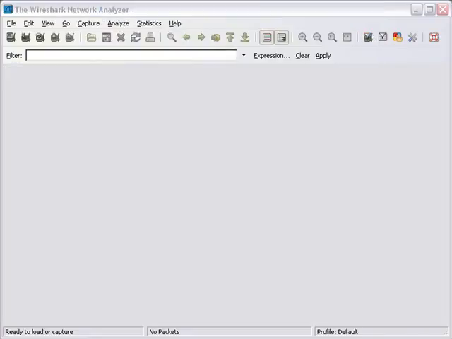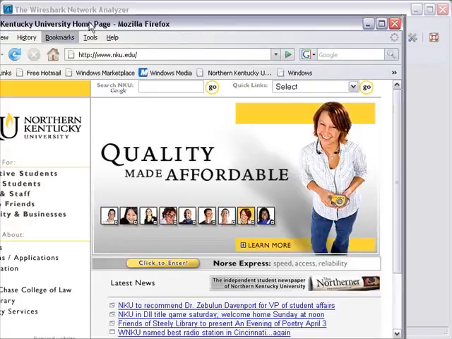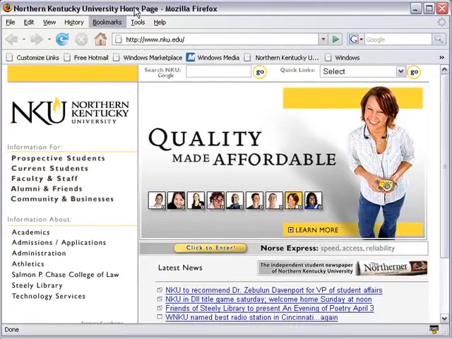So we're in Wireshark, and we're going to show you how to get your browser ready. One of the issues is that when you open up your browser, you usually have it set to some page to open up with. In my case, it's the NKU homepage. So I'm going to bring up a brand new browser, and you can see it opens right to the NKU homepage. What happens is quite a few packets are transferred back and forth, and that may not be the website I'm interested in looking at.